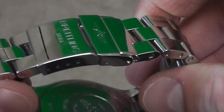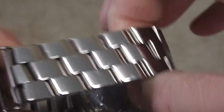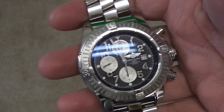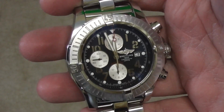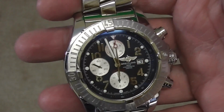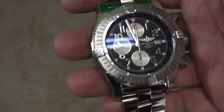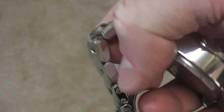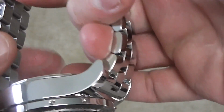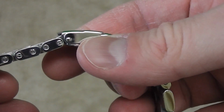But this right here is a piece that'll definitely attract attention from the watch crowd that wants something that's a good size on the wrist, something that not everybody else has on their wrist, and something that has a COSC. It's a certified chronometer and certified chronograph by the COSC. So just a really good piece. And you can see there, it's got your deployment clasp. Just a really nice piece.